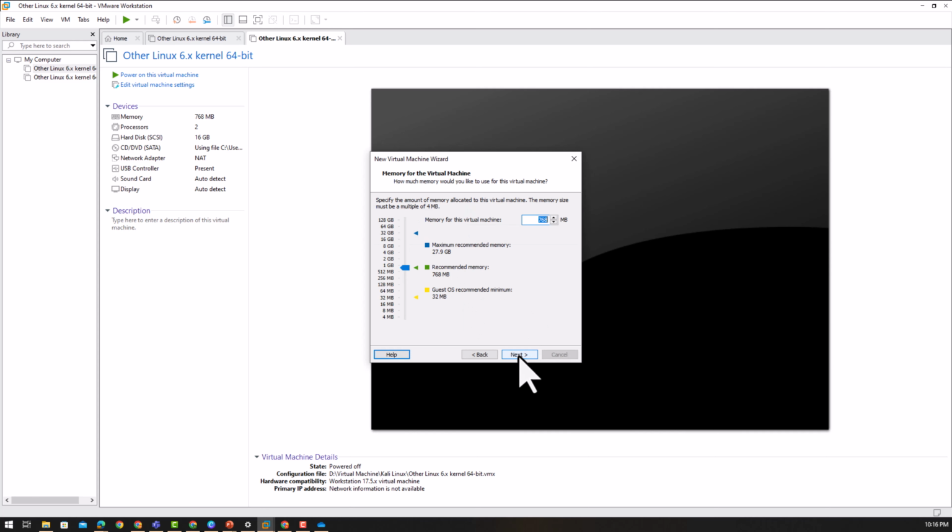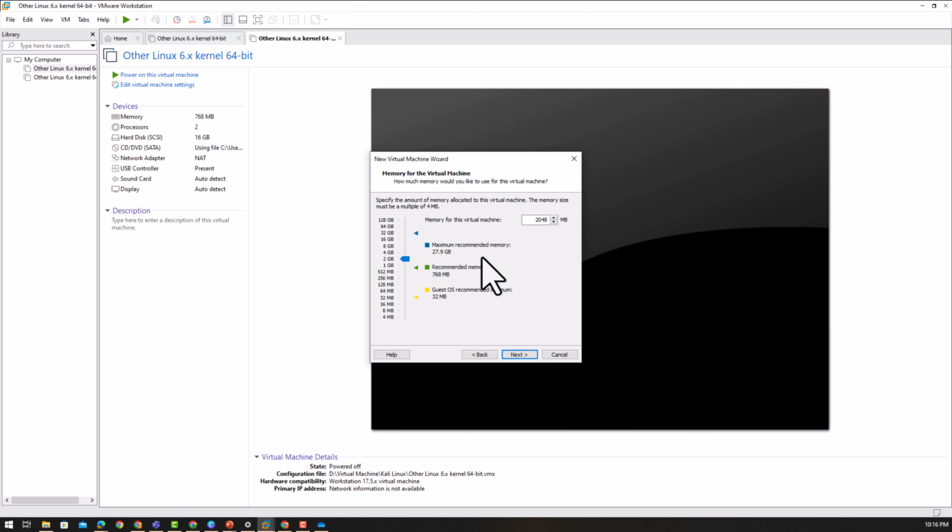And if we click next from here, you can select the memory for the virtual machine. So I recommend 2 GB. This blue tick you see is the maximum memory available on your host machine, so you cannot allocate that.